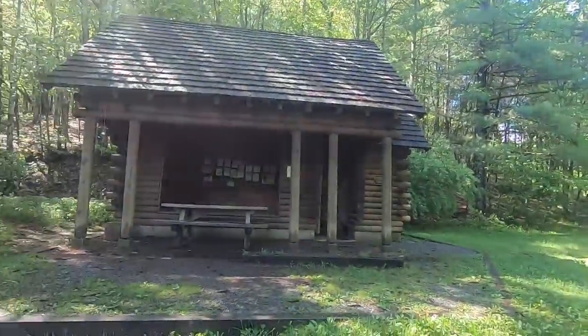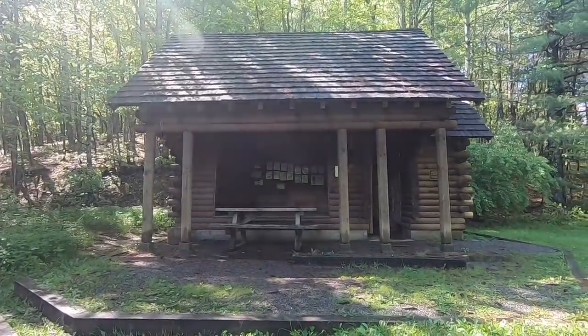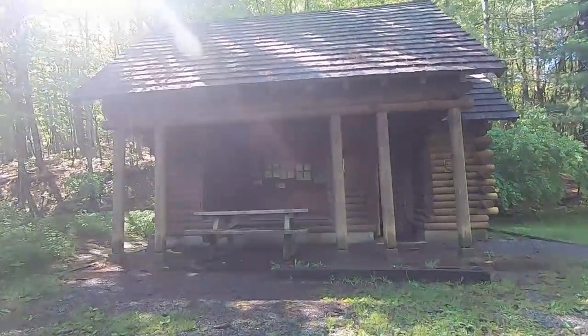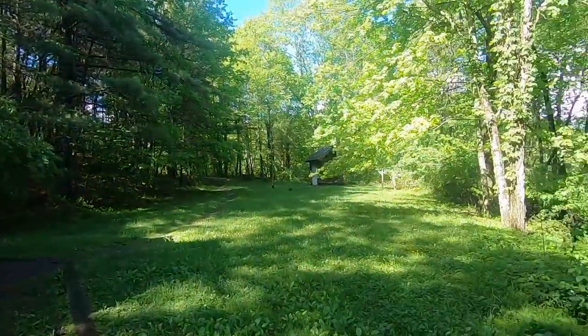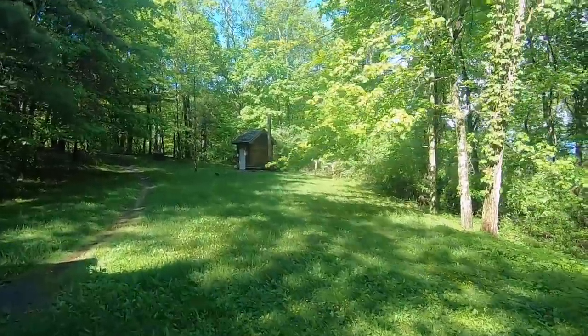Here, partnership shelter, mile 534.1. What's really cool about this shelter is it actually will sleep, I believe, 16. There's actually a loft in the top, and there's actually a solar shower. Sadly, that is closed, as well as the privy over there is locked as well.